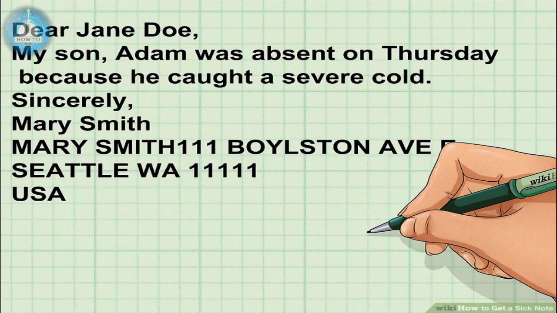Step 3: Include contact information. Your school might want to follow up with your parents or doctor to verify your absence, meaning they wish to check that your absence is legitimate. Ensure that your parents leave a telephone number in the letter or with the attendance office so that the school can call for verification. If you use a doctor's note, your guardians may have to give the doctor written permission to verify your condition, as HIPAA prohibits doctors from sharing most medical information, even with schools.